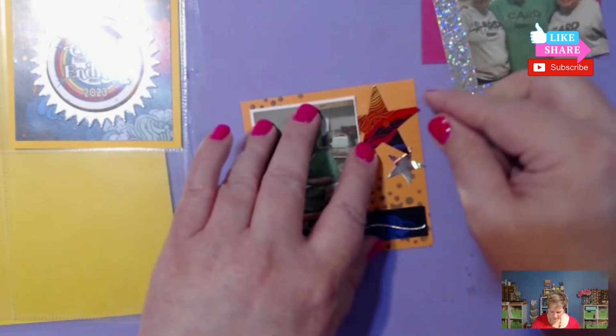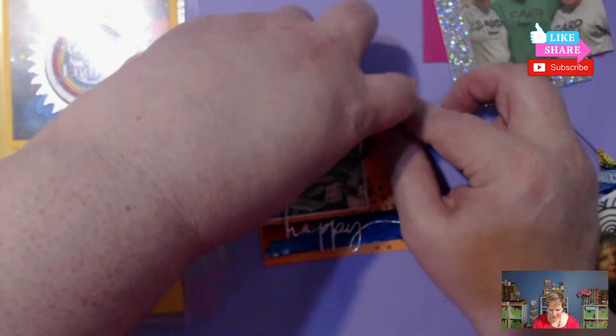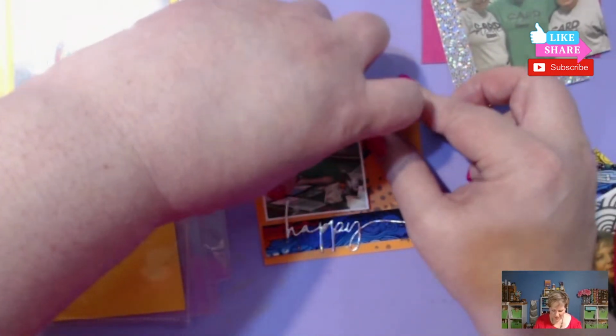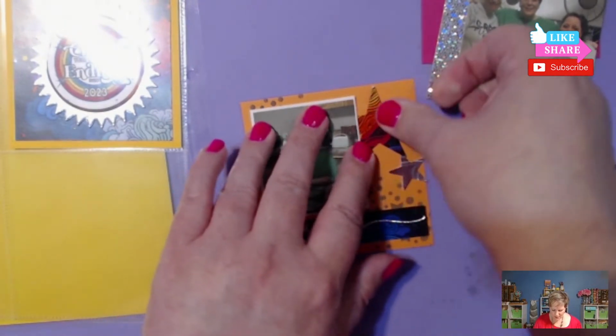Anne-Marie said she wants to try that stencil with glow in the dark embossing powder. Oh, that's a great idea, Anne-Marie. Definitely share it on the Brutus Monroe fan page on Facebook, because that sounds really cool.